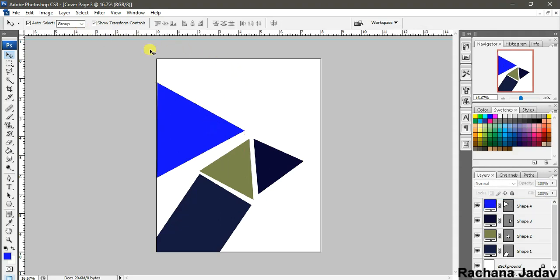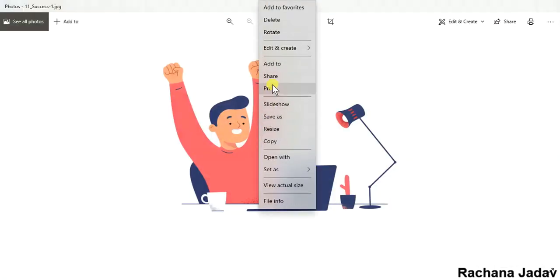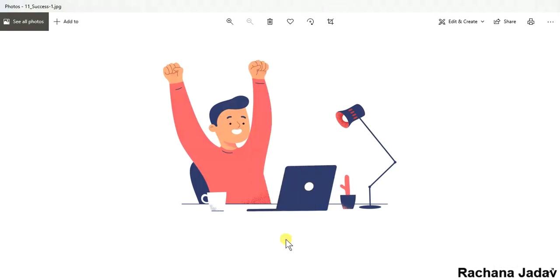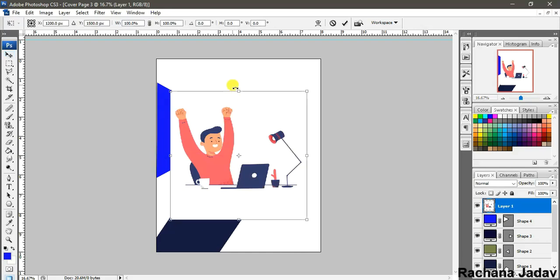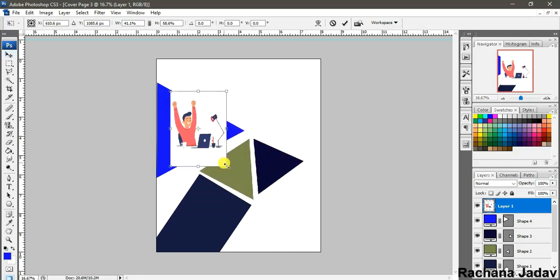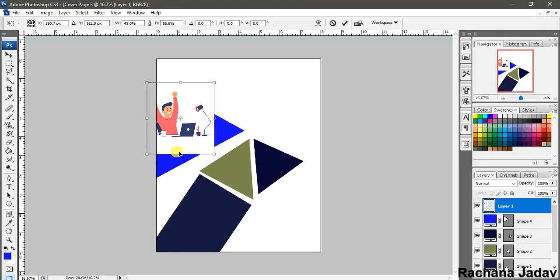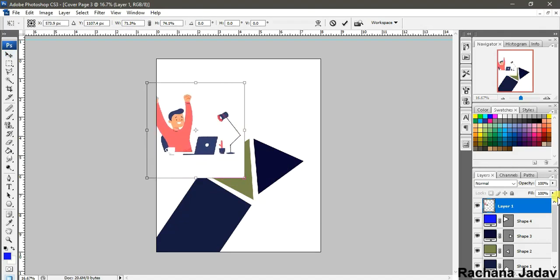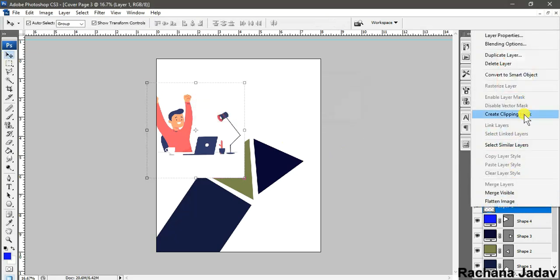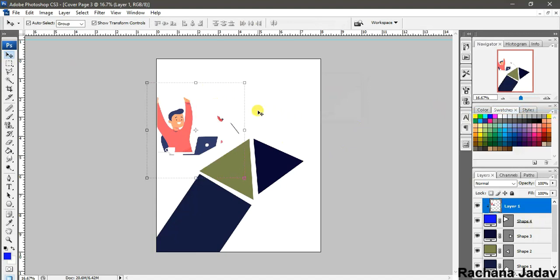And now we are going to take a picture. So yes, let's go for it. I want to take this picture. I will make a copy of it and paste it over here, right? As I've pasted, now I want to make it according to the size of the triangle. ये जो मैंने triangle लिया है इसके according size में ले लिया, and then I will right click on the layer. पहले हम apply कर लेते हैं, and then this. Here you can see create clipping mask and it's done.